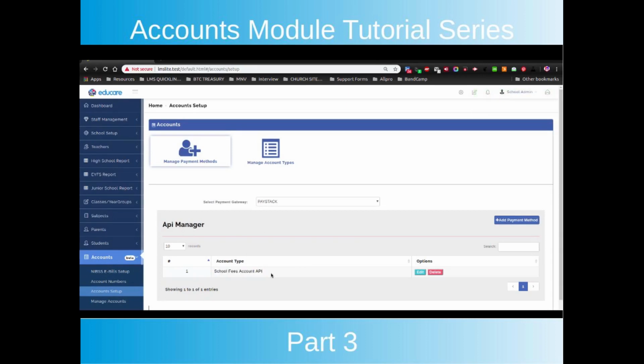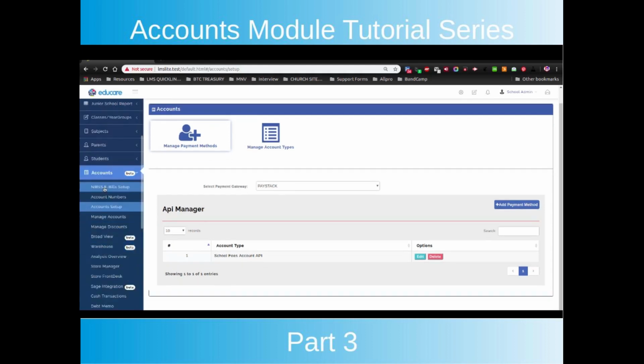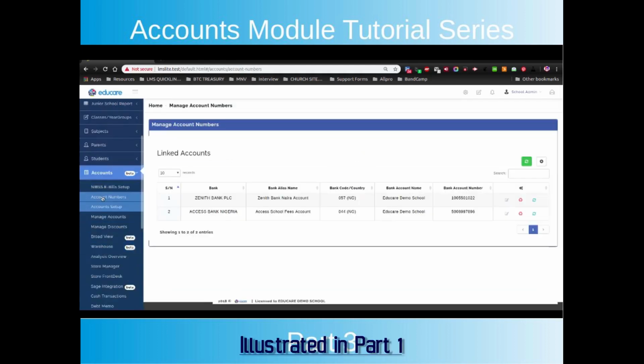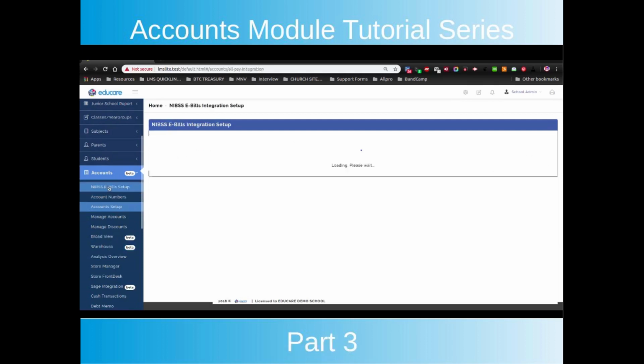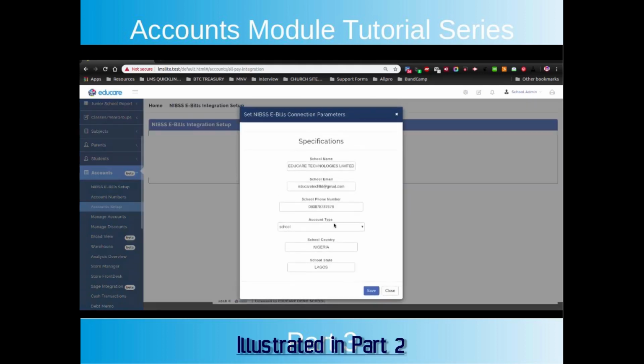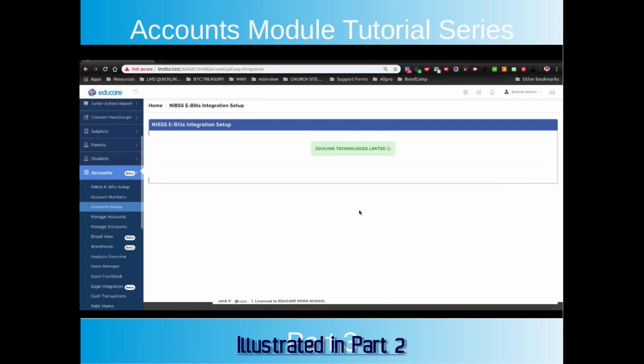In the next few seconds, you will see exactly where these become necessary. But for a quick recap, we have so far gone through account numbers, where we have two account numbers, Zenith Bank and Access Bank, and we have also gone through e-bills registration, where we have given e-bills the school profile so that they can save that for subsequent connections.